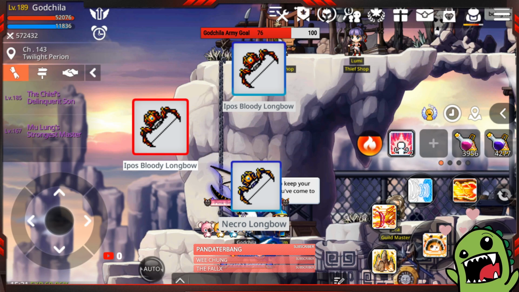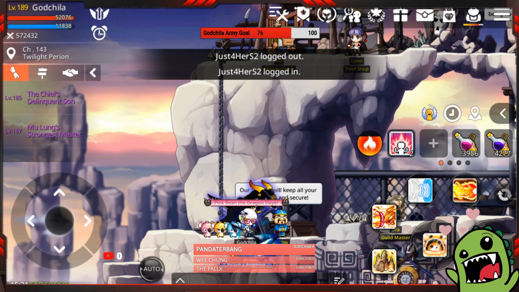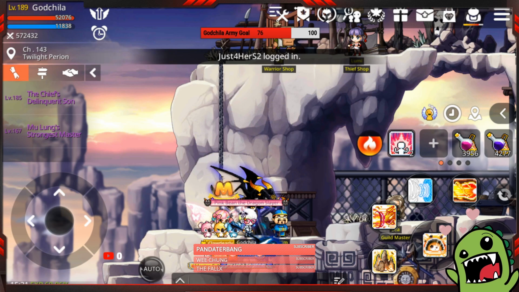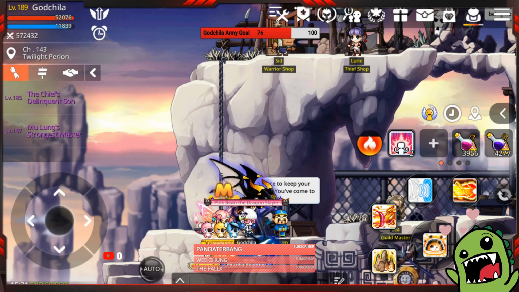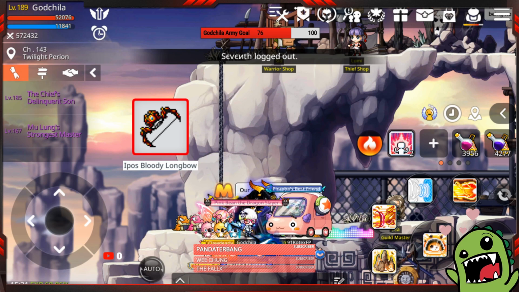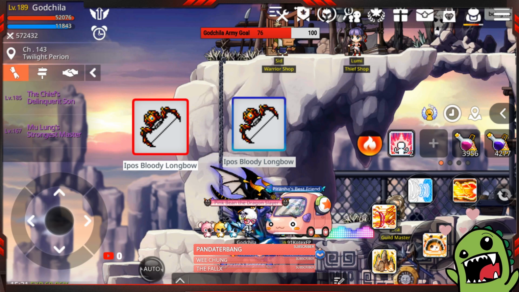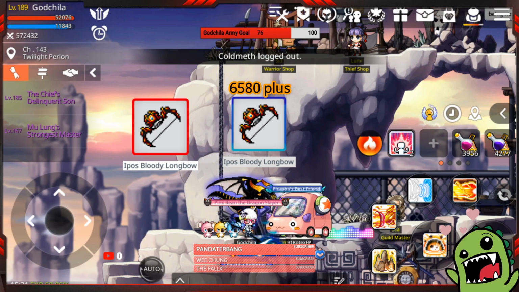Let's show the difference. This is only a rough guide; I don't have the exact numbers now. Some people crunched the numbers and we have a source for it, but it's only for reference, so take it with a pinch of salt. For a mythic weapon, usually for the PIS, that means perfect base, it's almost like 4,900 ish. And for ancient weapon, which is one tier higher than the mythic, the base is about 6,580 ish, plus minus 10%.